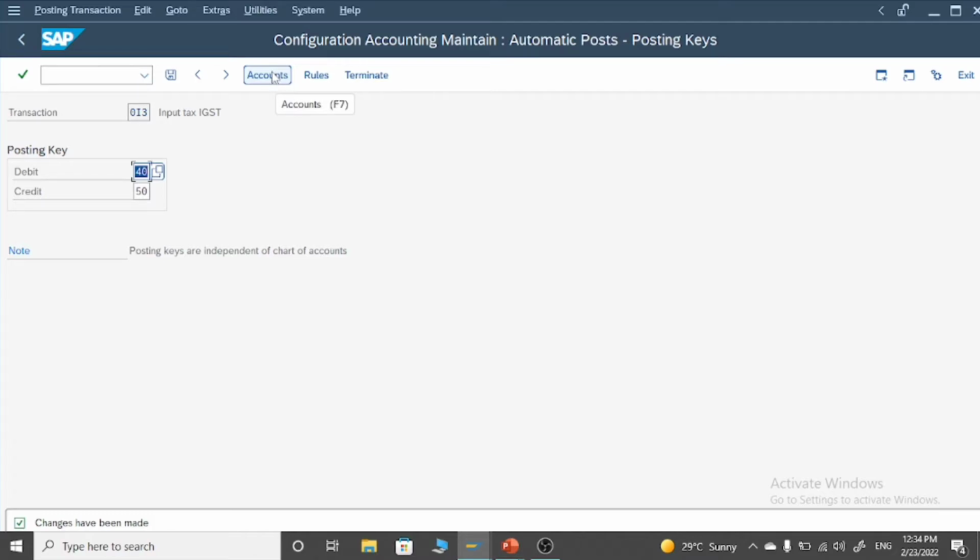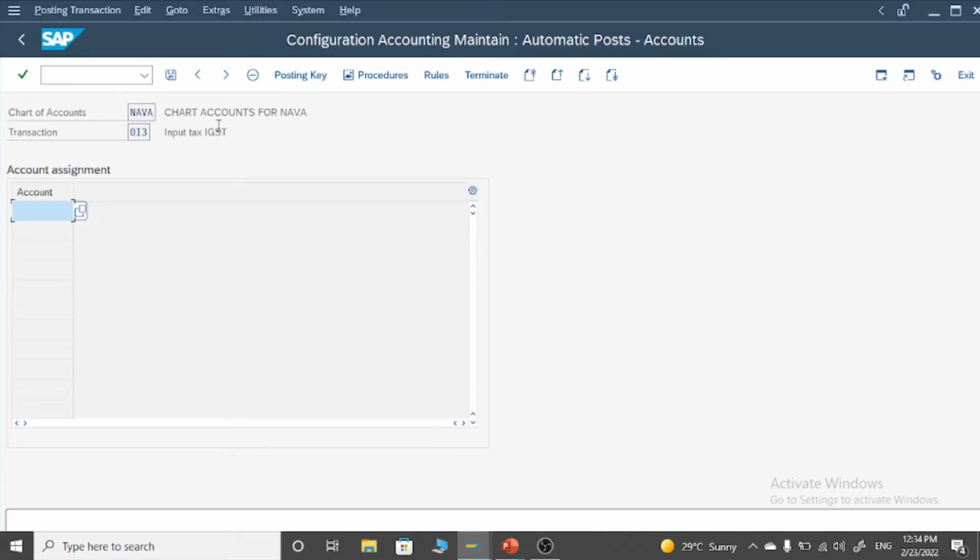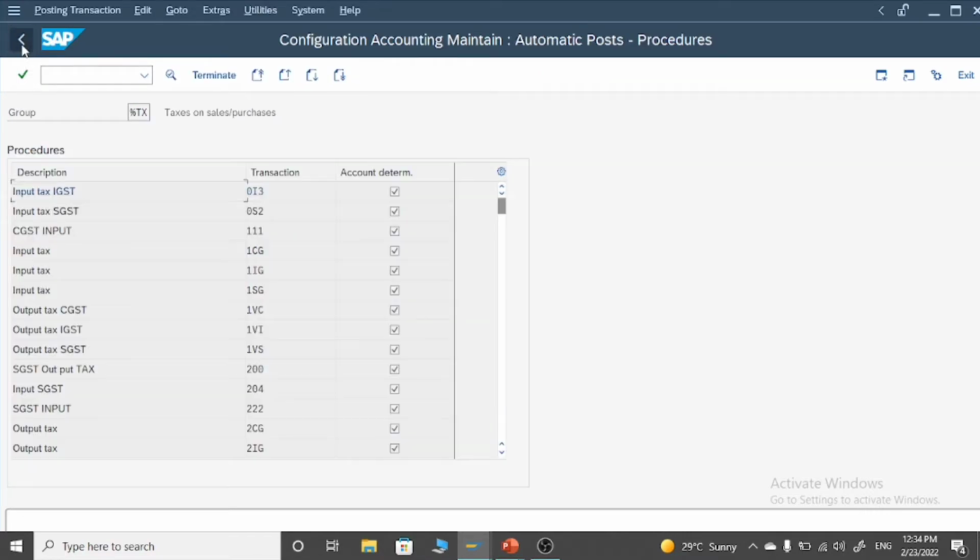Click on accounts. One thing, come back. The transaction key is wrong, I think. Choose your transaction key.